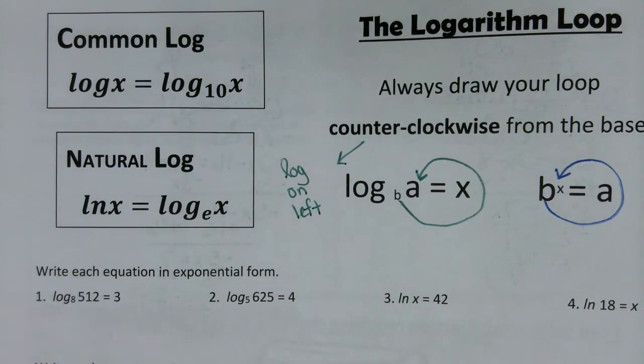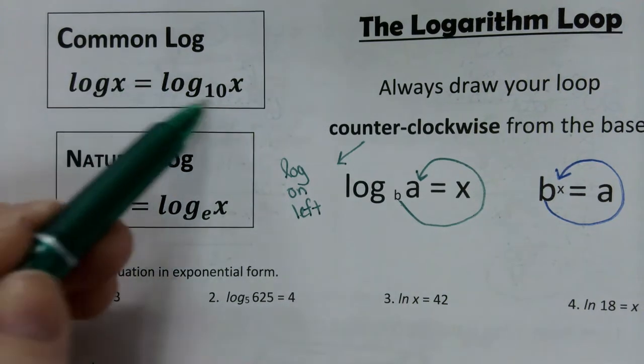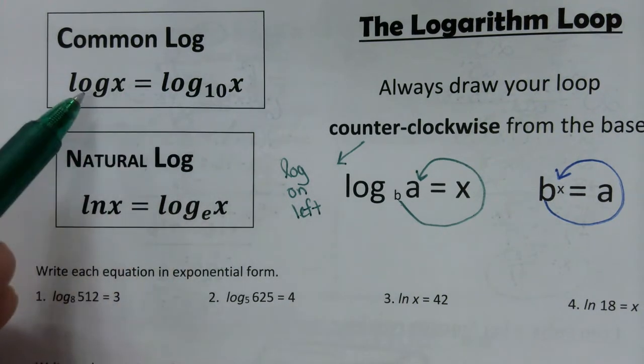We have logarithms that are used a whole lot when we have applications, for example, in the sciences or in statistics and actuarial science. Logs that have a base of 10 and logs that have a base of what we call e are used quite frequently, so much so that they came up with abbreviations for both of those. Whenever we have a log with base 10, we don't write the 10, we just write it with a missing base. So if you see a log that doesn't have a base, its base is 10.